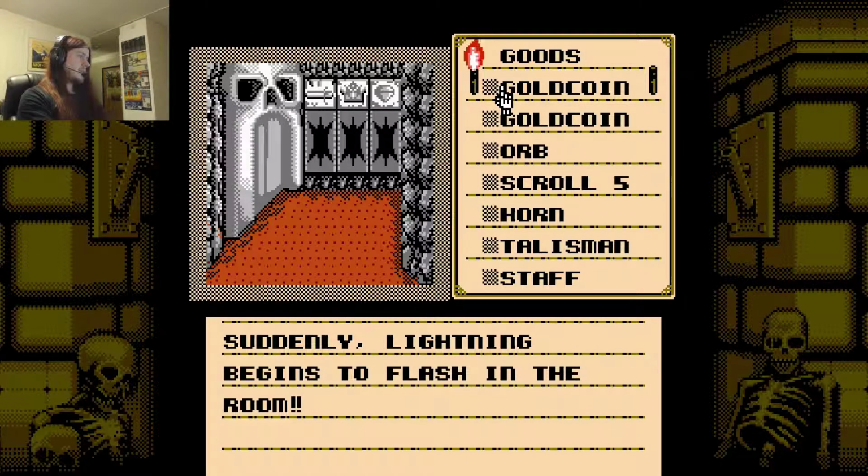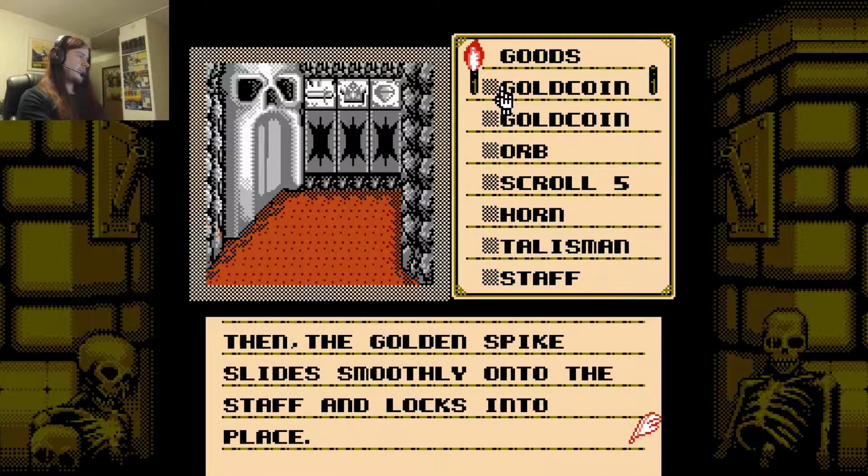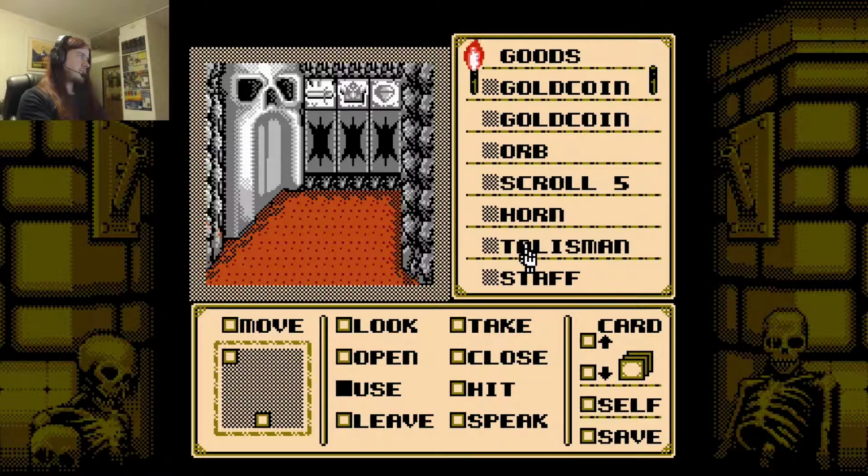Suddenly lightning begins to flash in the room. Then the golden spike slides smoothly under the staff and locks into place.